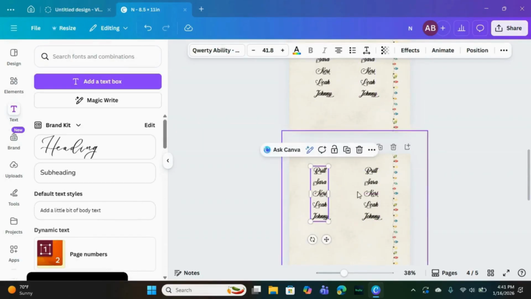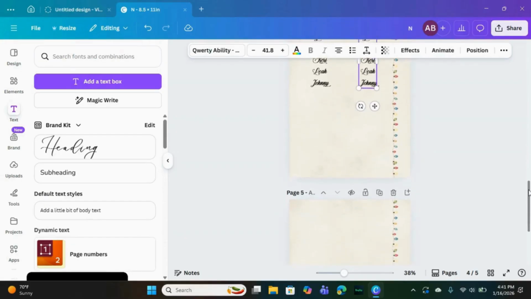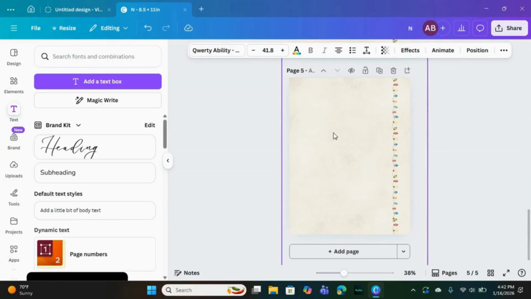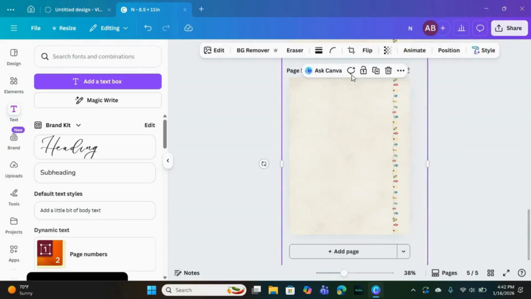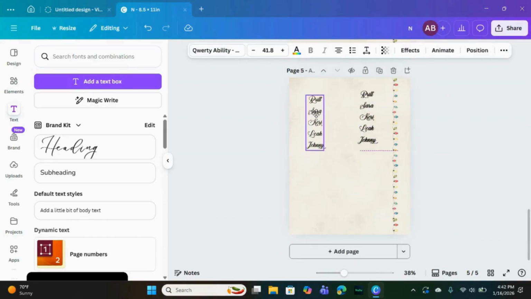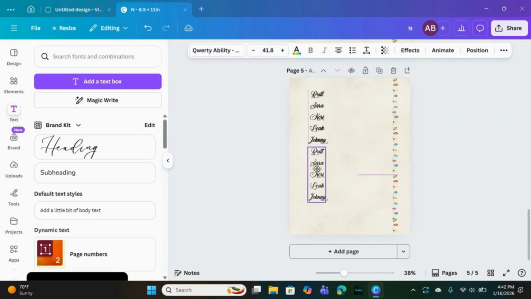Bring it over a little bit. And keep going till you get to the very end. So I'm just going to copy paste here so you can see. Just copy and paste. Highlight, fill in.